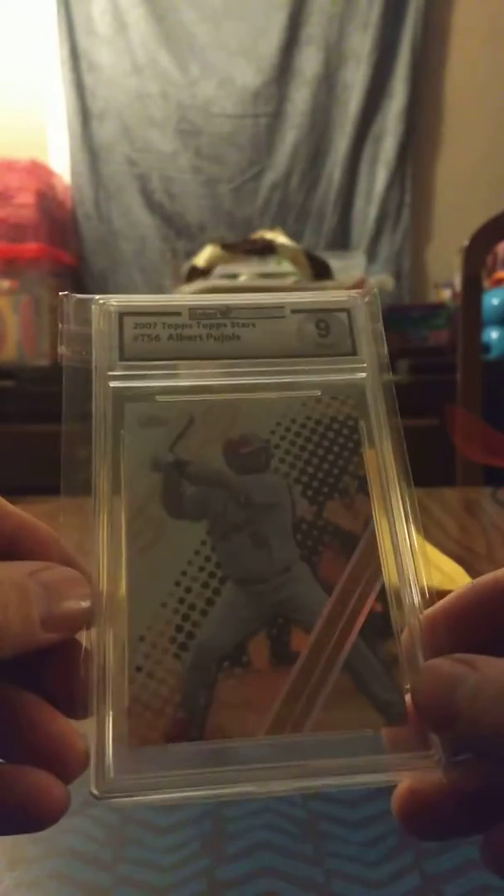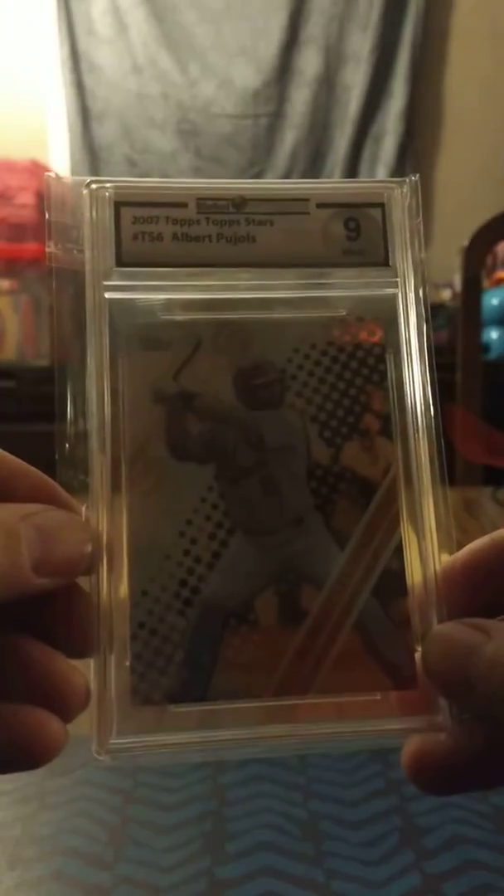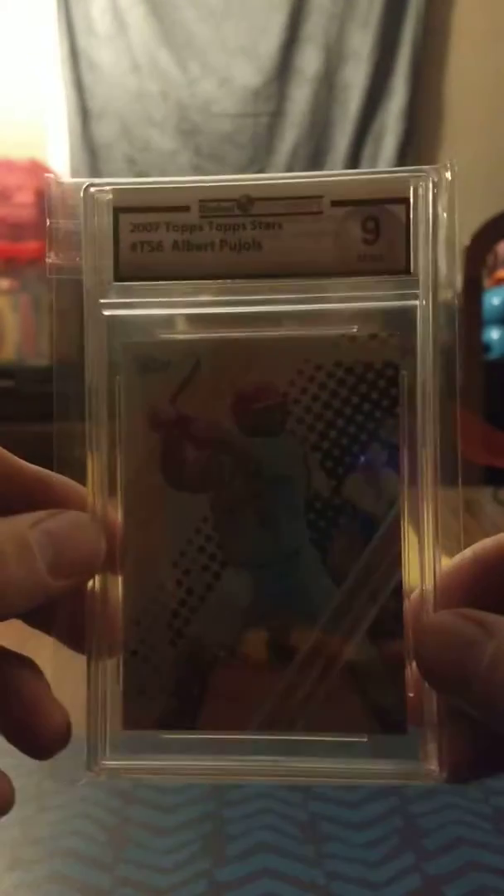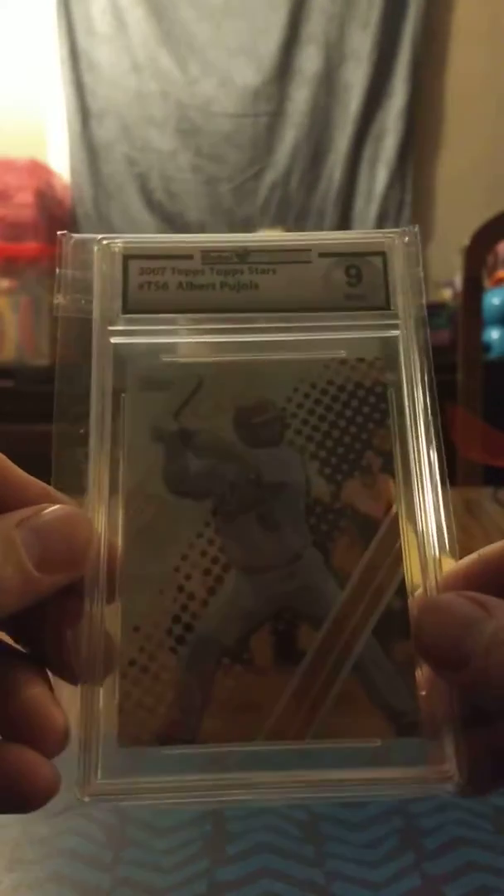I got it open — they taped over the pull tab so it was hard to open. It's a graded card. It's Albert Pujols, graded a nine. Pujols is my favorite player and always has been. The lighting is bad but it's graded by Global Authority. I only picked it up because of the price — it was a pretty good deal. I'm not big on the grading company, but it's still a nine. Beckett and PSA are significantly different; they'll probably grade something that's a 10 for PSA and make it an 8.